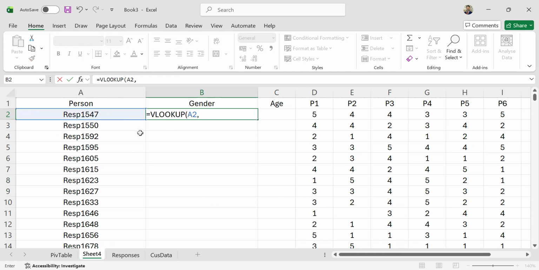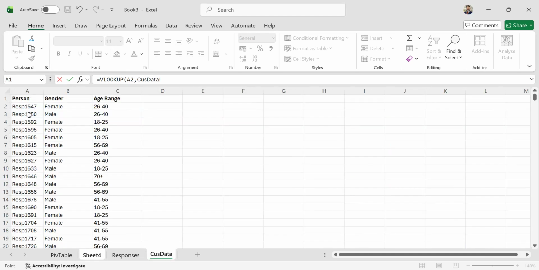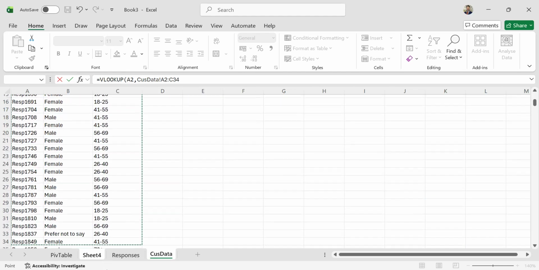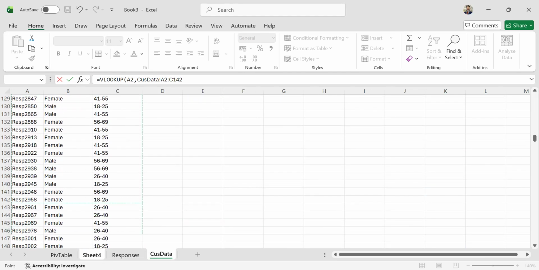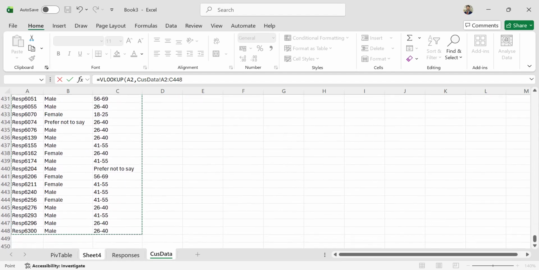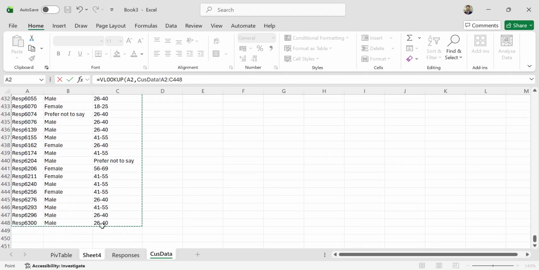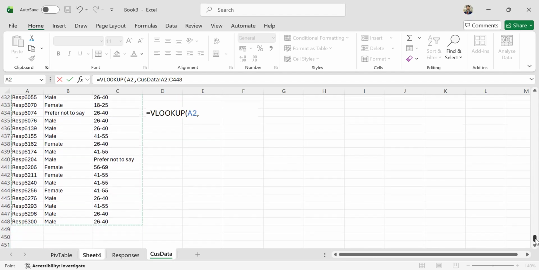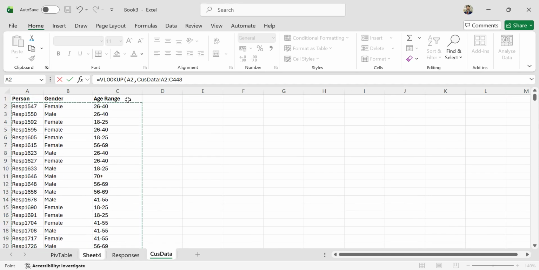Then we go back into the customer data and highlight all of these, using the old traditional classical method of highlighting all this data. Remember, the gender here is in column B, which is the second column.